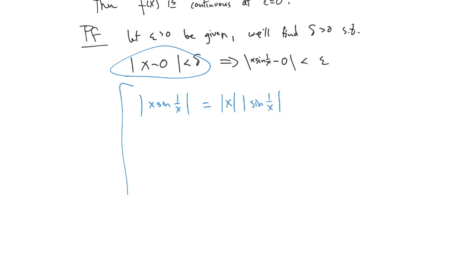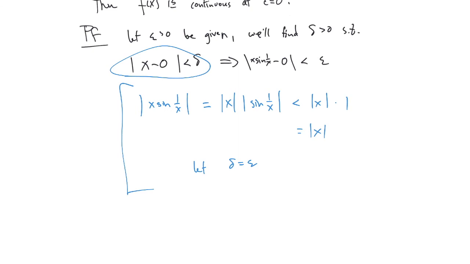Anybody else see something? Now, you may worry that we're going to have to use some obscure formula about sine of something or other, but it's not so, actually. Isn't sine always less than 1? Yeah, in absolute value, the sine of anything is always less than or equal to 1. So this, I can just say, is less than or equal to |x| times 1, right? Anyway, that's equal to |x|. And so we can just let delta equal epsilon. This is like the example that we did before. You don't need any extra constants or anything. It all works out great.